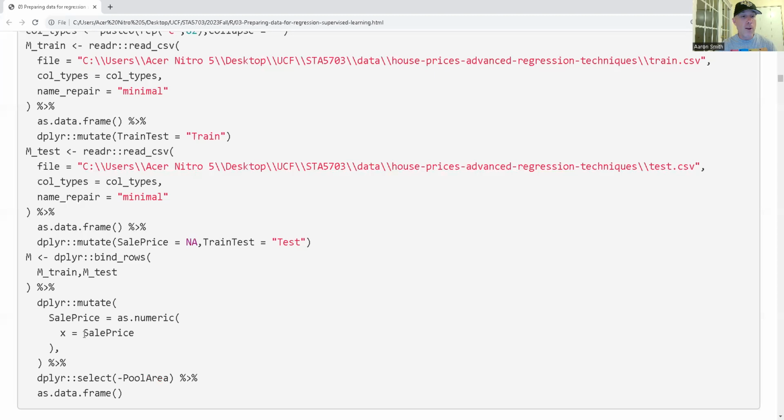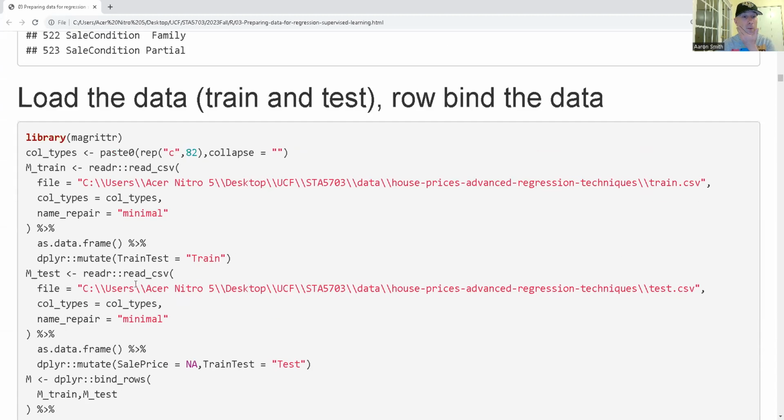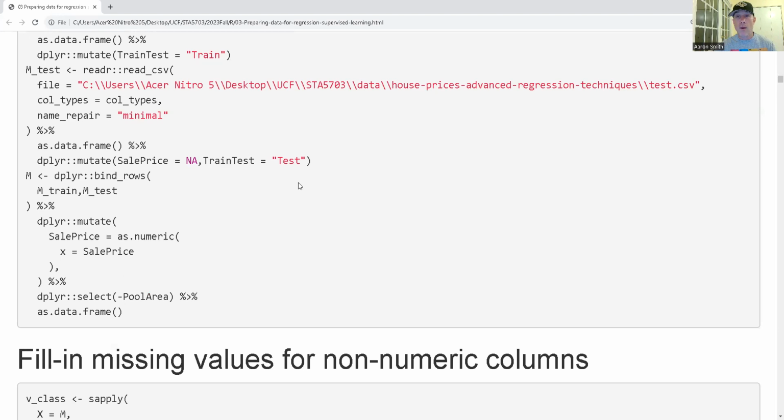And I'm going to convert my target variable to numeric. You'll notice that when I read everything in, I read everything in as a character. I like to read everything in as a character when I first look at things. If I'm doing a SQL query, typically whatever is in the database is how it's coming out to me. But when I'm reading from a flat file, I like to read things as a character to make sure I don't lose leading zeros off of ID numbers or anything like that.